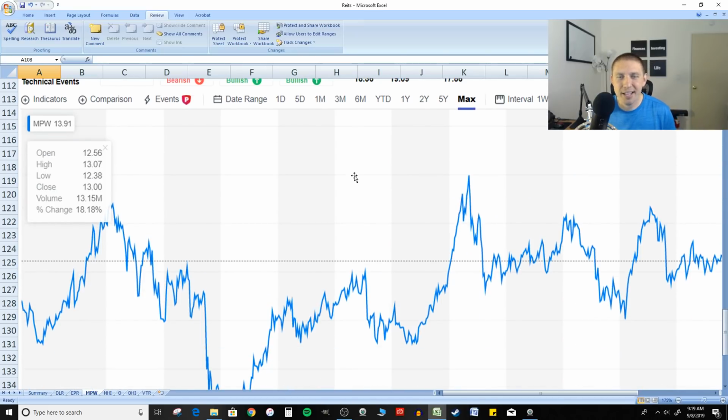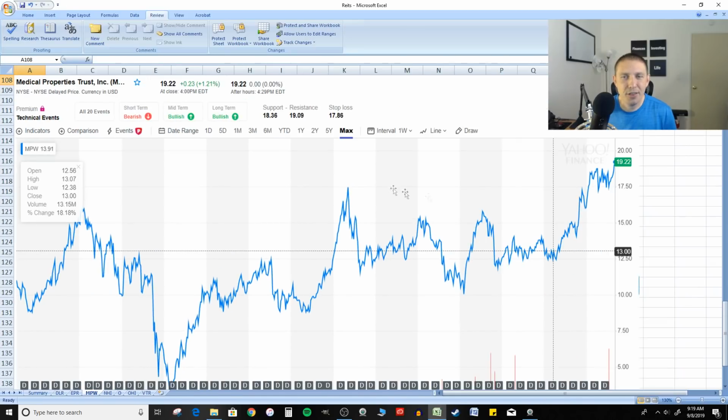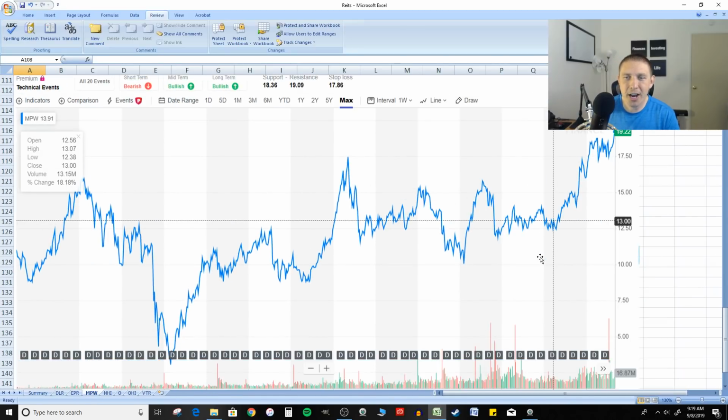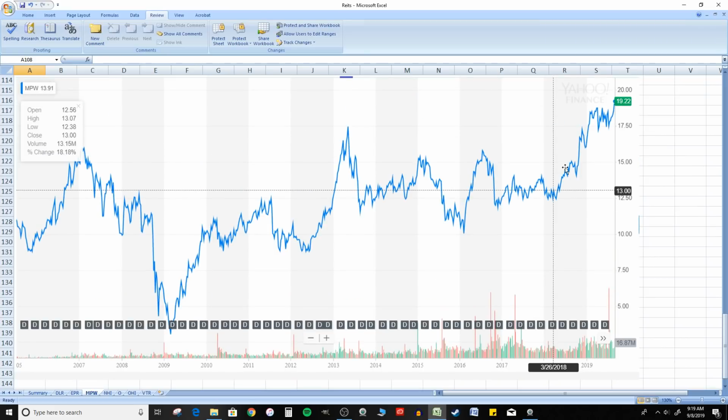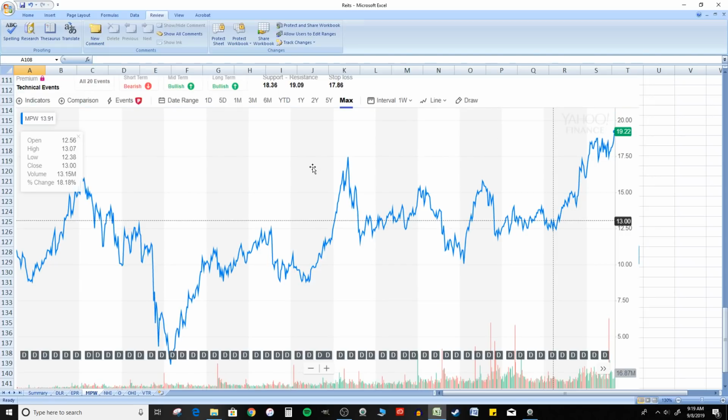How's their graph? It's a bit more volatile than the other REITs we're looking at, but in 2019, now I got in January. Let's see, where's January? January's right here. But so I timed this thing pretty right. But in 2019, it's gone up quite a bit, but this is their long-term graph. And of course, like most REITs, if you see back in 2008, if we have another crash like that, this is what you can expect to happen.